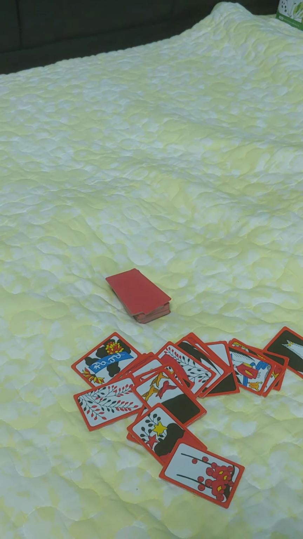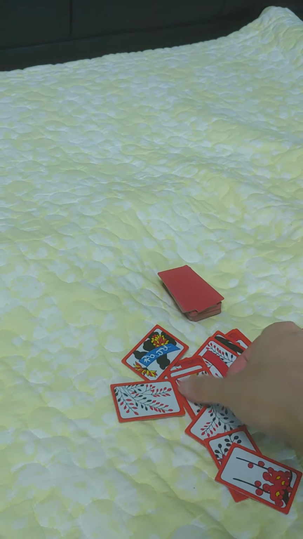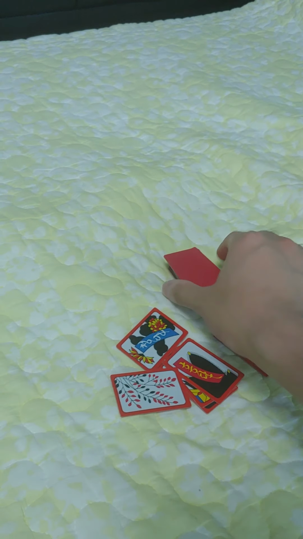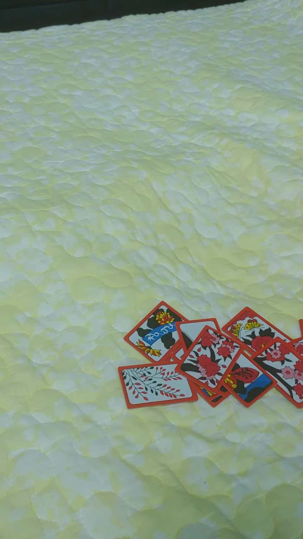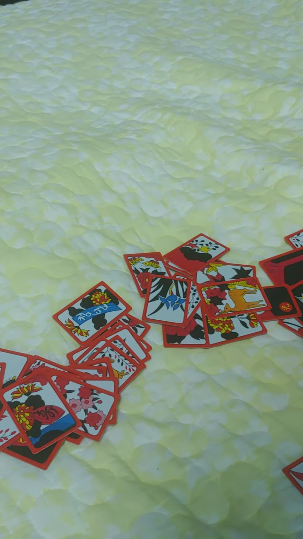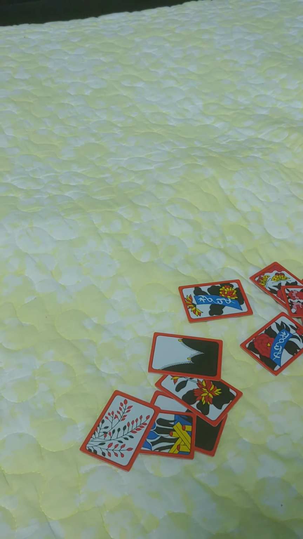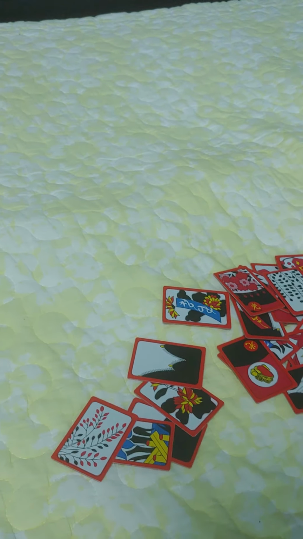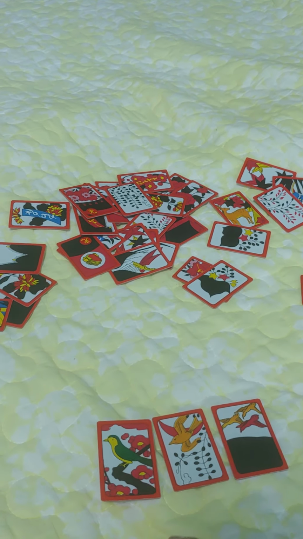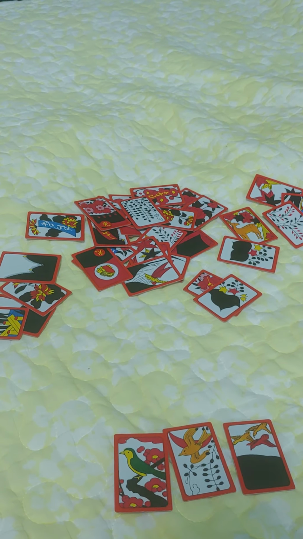Now before we get into the playing, I'll teach you how to score. Let's start with the biggest scoring cards, which is called Godori. Godori means 5 birds in Japanese. If you collect these 3 cards, you see it has 5 birds. 1, 2, 3, 4, 5. Then you get 5 points.